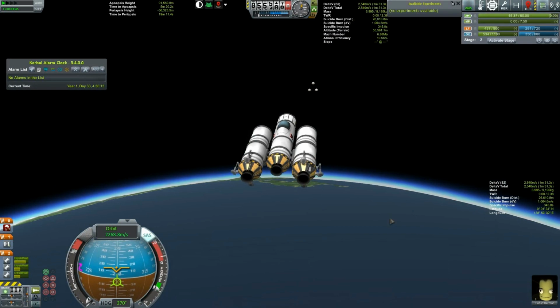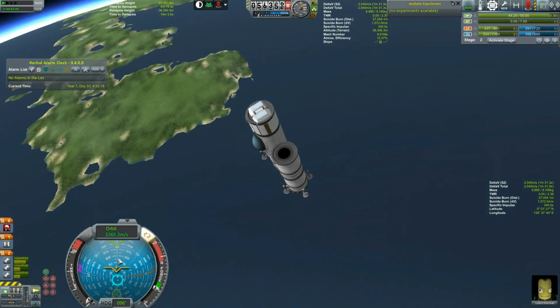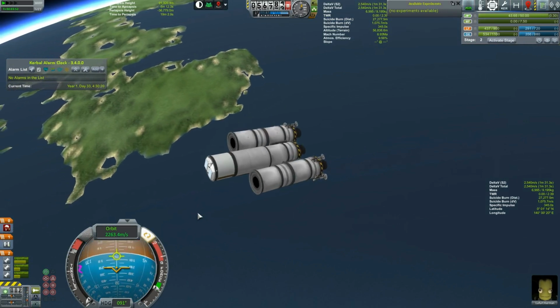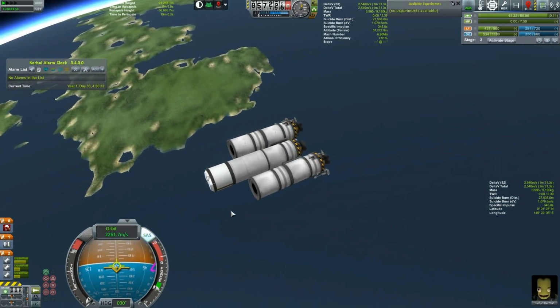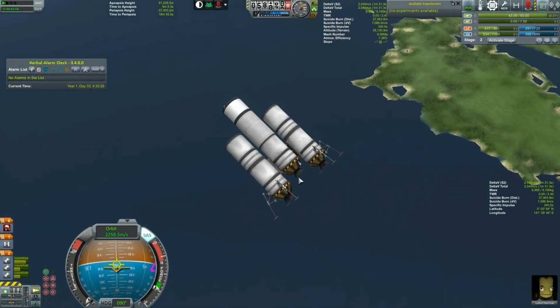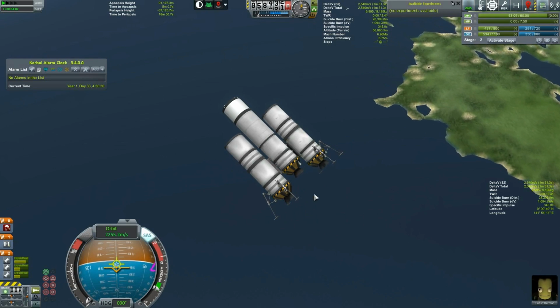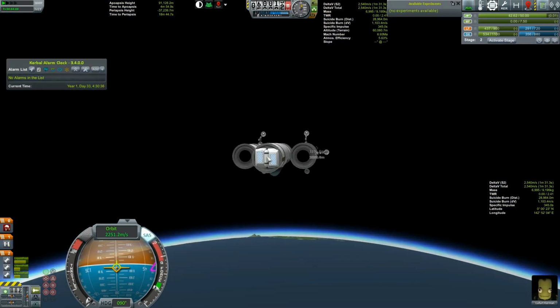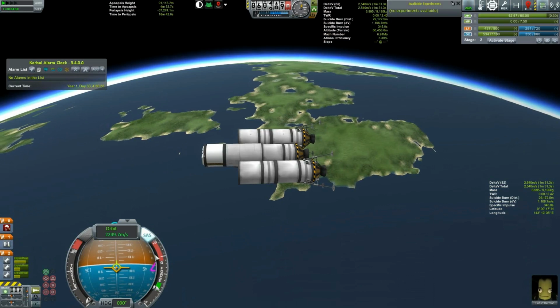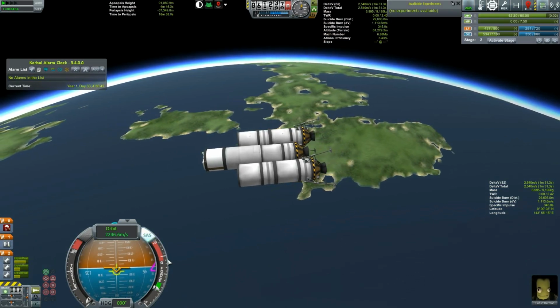Not that there's any chance that they would hit us or anything, but, you know, why not? And then this ship is very simple. I already showed it to you, basically. But it's got landing gear. They are set up so that ideally we won't blow up any of the engines, but if we do lose these two, it won't be a big deal because we're going to be leaving them on the surface of the moon anyway. We got 2 parachutes in front. We got the goo, mostly for wherever we land. We're going to be taking full readings there and get that done.